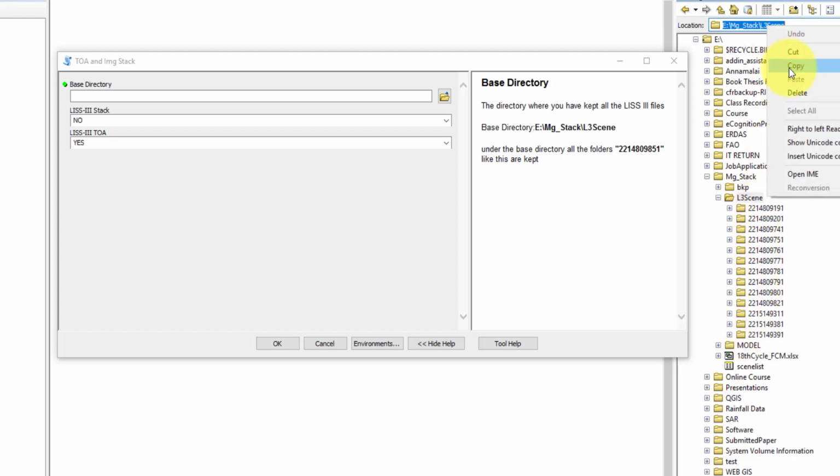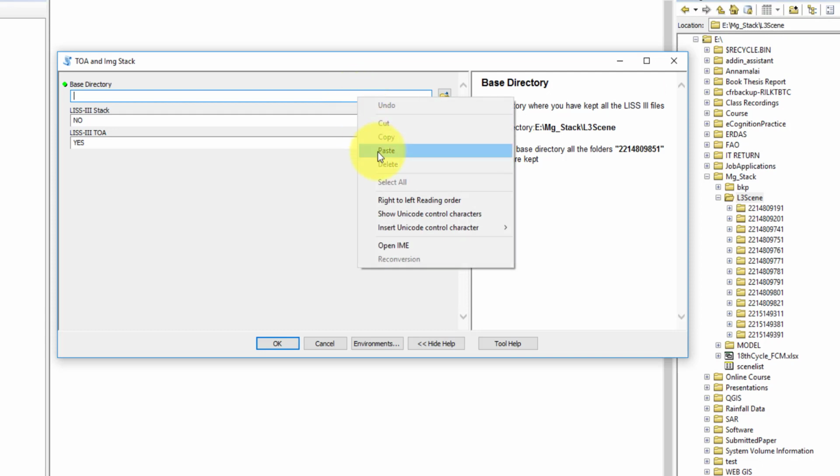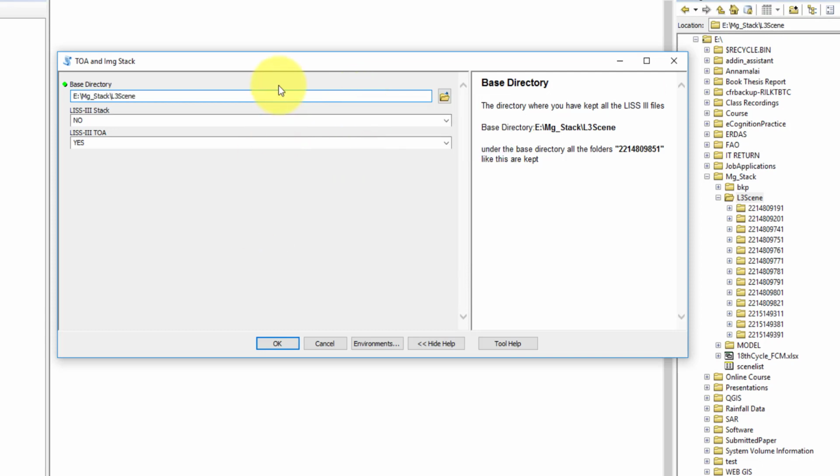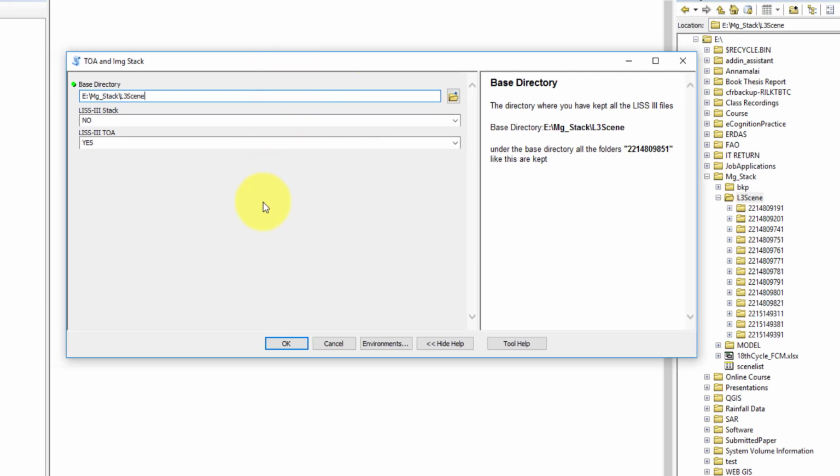Just copy that path and paste it. The tool will ask for a few options. Do you need the Landsat 3 stack? If yes, you have to select yes, else by default no will be selected.